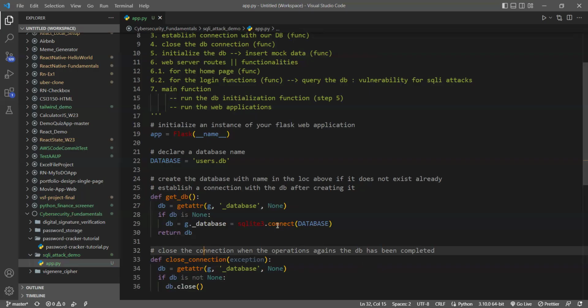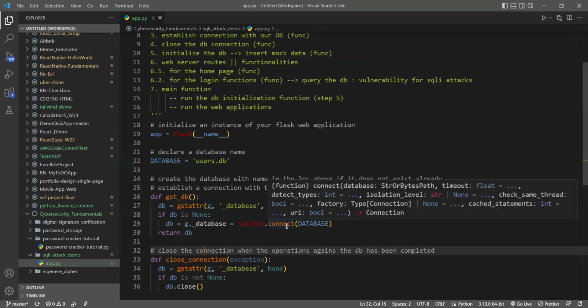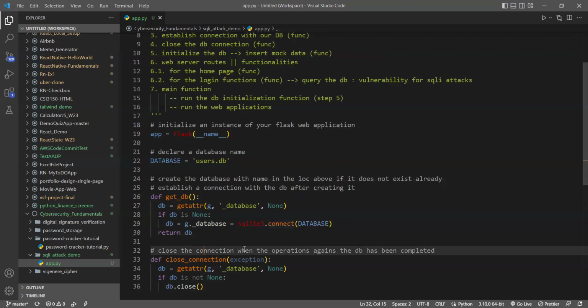So that means all of the resources that were allocated in order to connect to the database have been released. But if you notice here in the actual functionality, I have only written the code to close the connection. I have not verified anything for my exception.